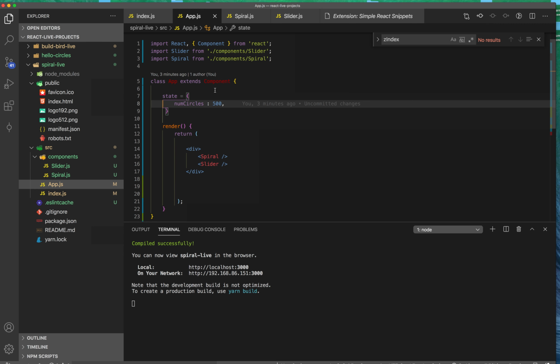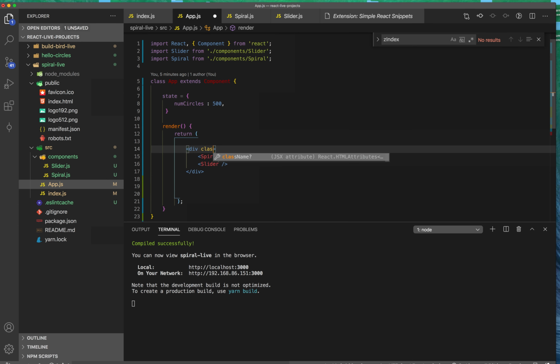Alrighty, so I think the first thing to do is to get started with this spiral here. And I think what I'm going to do is call this container.